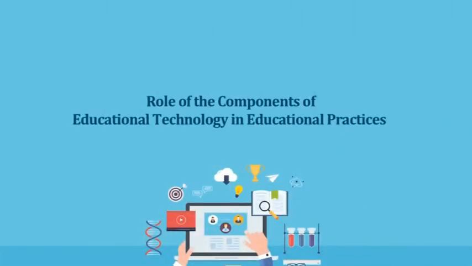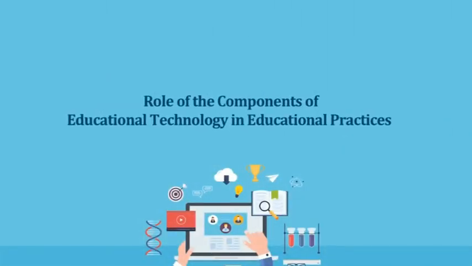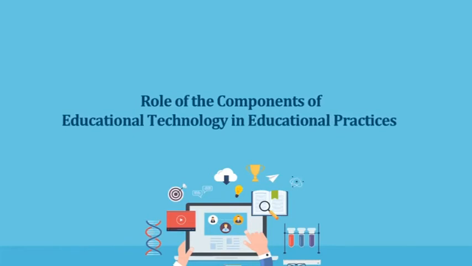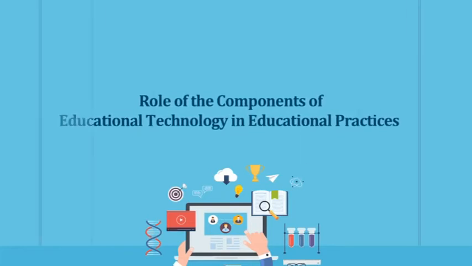Now, we will see what are the roles of the components of educational technology in educational practices. Technology as a systematic organization of knowledge for practical purposes is used for bringing effectiveness in the process of teaching and learning. This educational technology improves the educational processes through its components such as software and hardware technologies. The role of these components in educational practices are briefly presented in the given points.